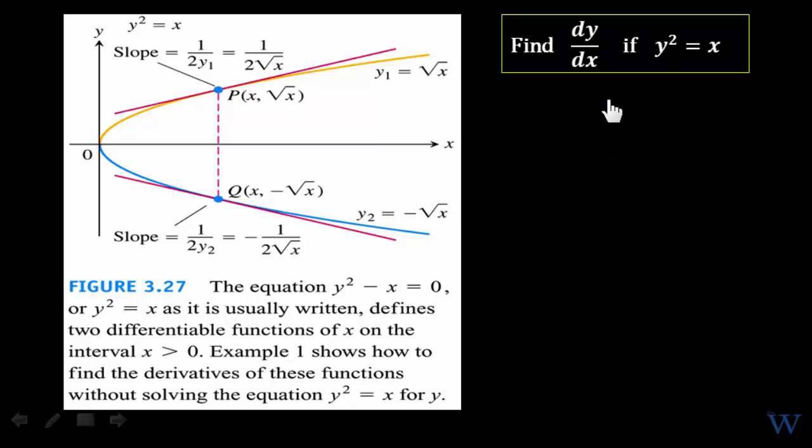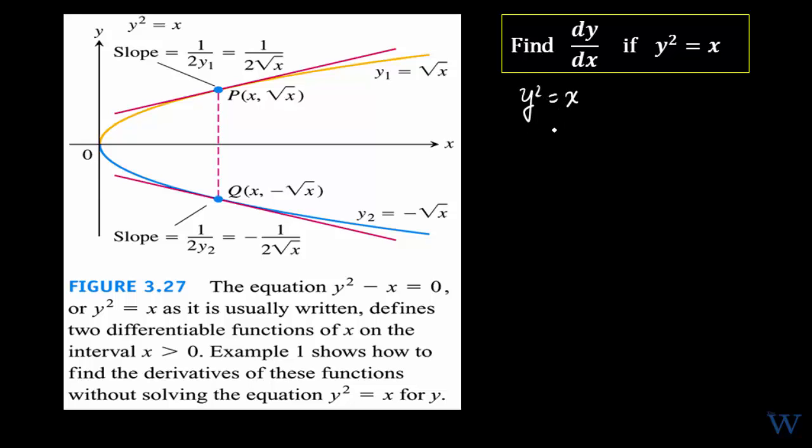Right, so suppose we didn't know yet. Well, right now we don't know how to use implicit differentiation because I haven't told you yet. So suppose the only thing we know is to find dy by dx where y is explicitly defined in terms of x. So what we're going to do is solve for y in terms of x. Okay, so we've got y squared equal to x.